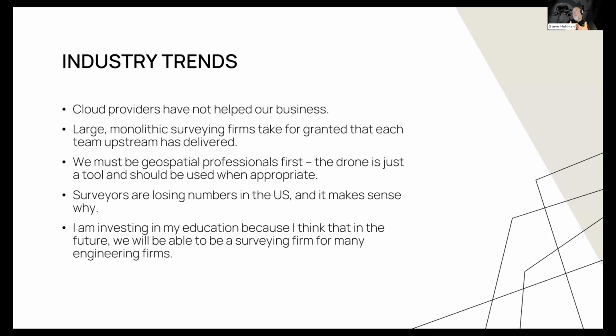I personally don't think cloud providers have helped our business. While it's good for marketing and good for sales, firing up YouTube videos and saying that it's so easy, anyone can do it, and not having the pilot understand how the different parameters affect the quality of the results doesn't help us at all.